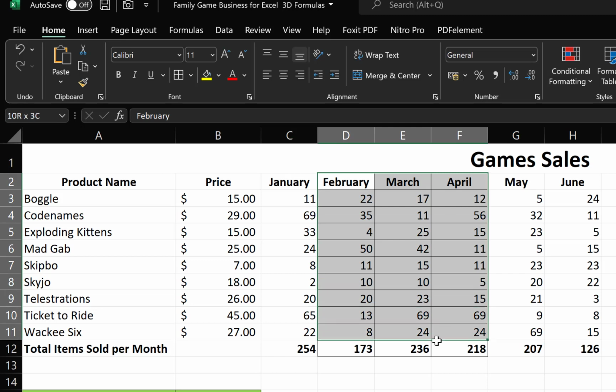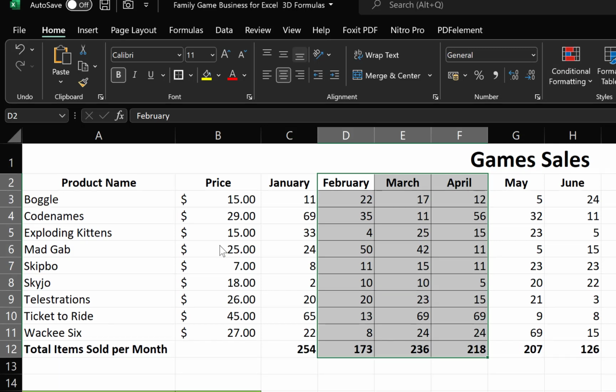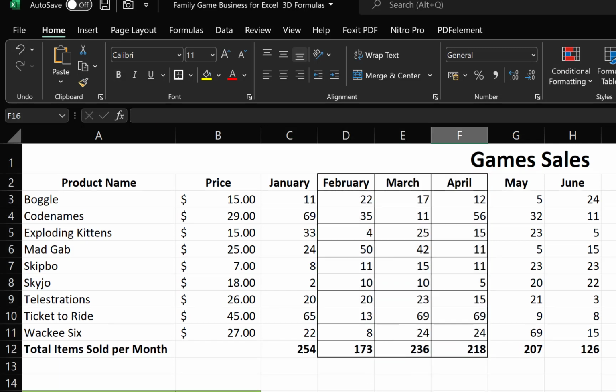And we can select again this same selection, and we can come back to the same drop down, and we can see thick outside borders. This is also very common, and when we use it, we tend to have a very effective and clearly looking Excel table. Okay, so you can use thick outline borders, and we can see the difference between what you have inside and what we have outside.